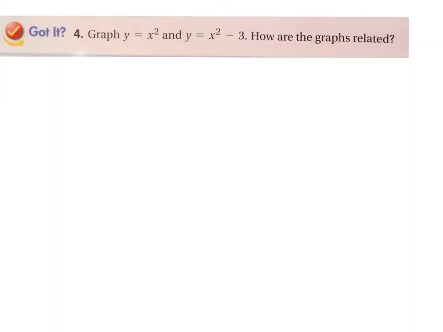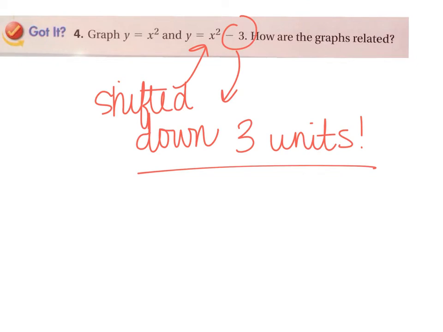Alright, so I want you to try this one. You can graph it or you can just use the information that I told you at the end of the last slide. But pause the video and I want you to tell me how the graphs are related. Write it down because I'm going to start taking the work back up, okay? Alright, so without having to graph it, you can just look. Since this is -3, we know that it's going to be shifted down 3 units.